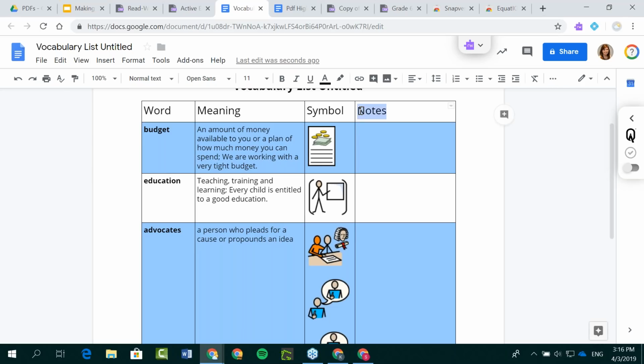So I could even change this to say, use in a sentence, share it with my students, have them each fill out their own copy, and now they have a vocabulary sheet to practice with. So the possibilities are endless with how you could apply these tools. But it's a really easy automated way to create a vocabulary list and then be able to use it to help students with their vocabulary.